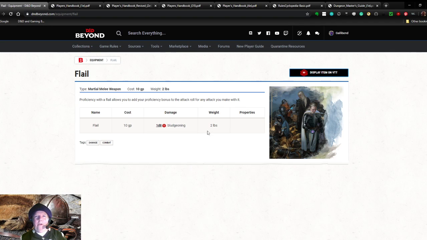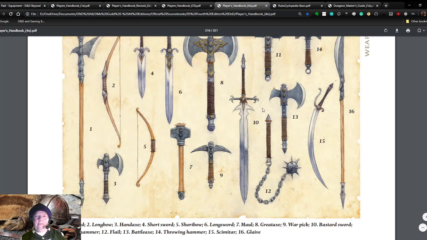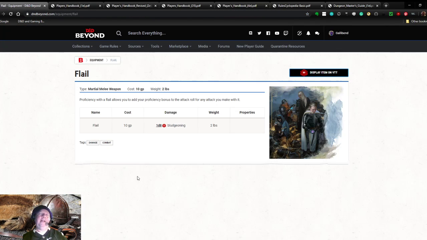And really the only resource out of all of the player's handbooks that gives you a good image of it is the 4th edition player's handbook. And it's this item right here that's labeled as number 12. So it's got this stiff handle here, either made of metal or wood wrapped in leather, and then a chain, and then a spiky ball at the end. Now, to be a proper flail, it can either have the spikes or just be a weighted metal ball. It doesn't have to be either one.